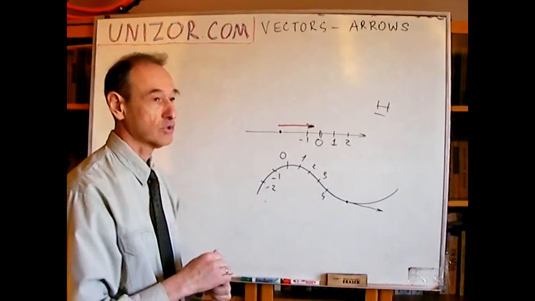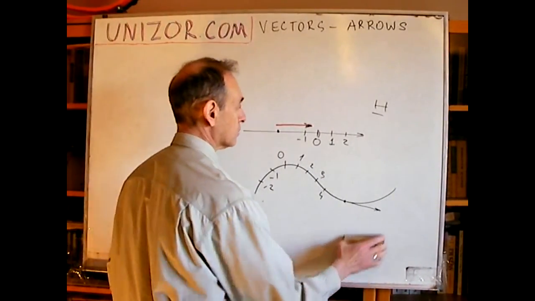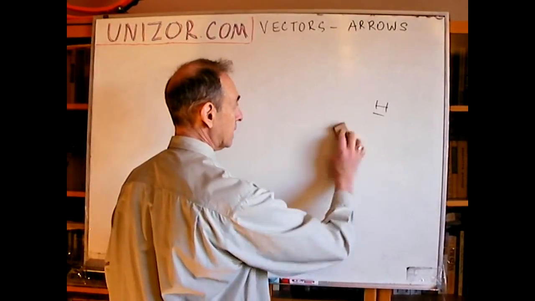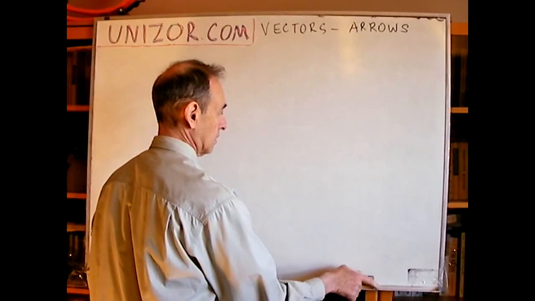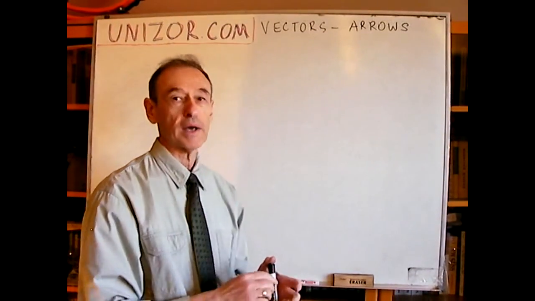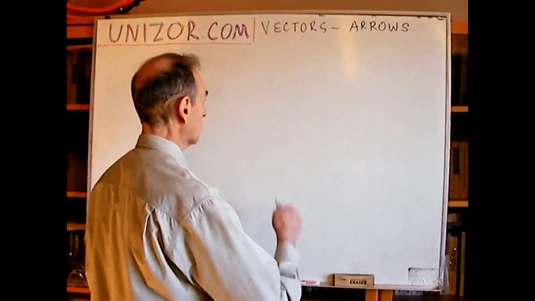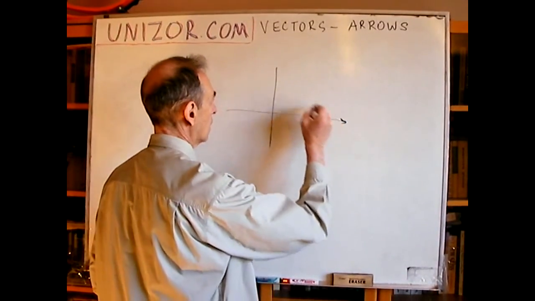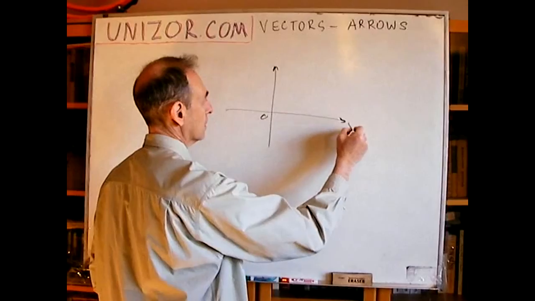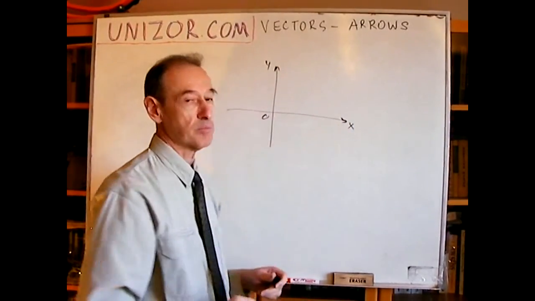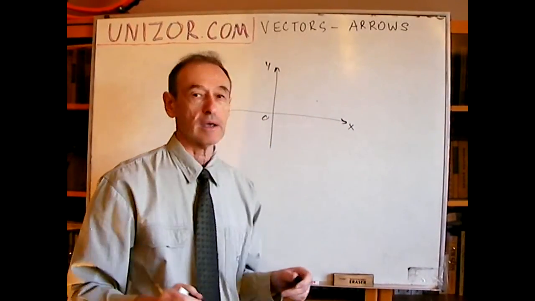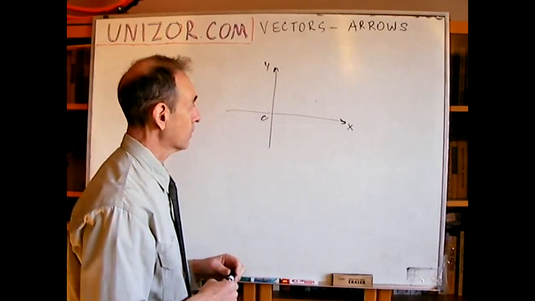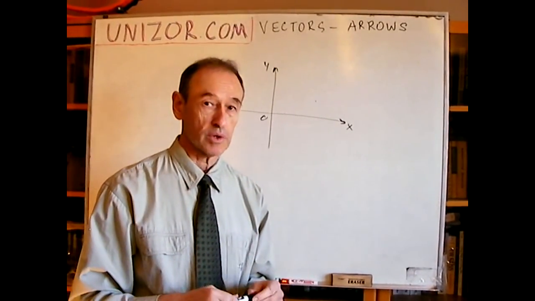Now, how about two-dimensional cases? Well, the two-dimensional case, first of all, is obviously a plane. Let's say the surface of this whiteboard is a plane, and again I can introduce the system of coordinates here, and obviously the position of every point is defined by two coordinates, abscissa and ordinate. Okay, fine. Now, what if the point is moving?